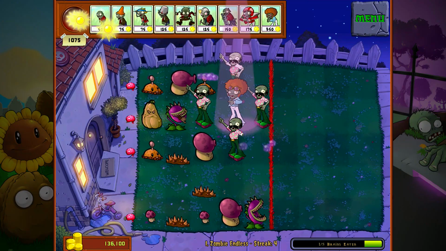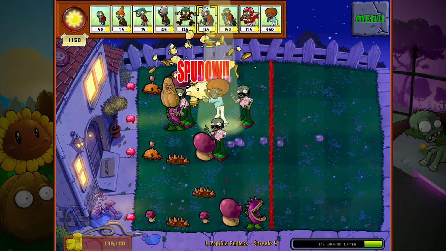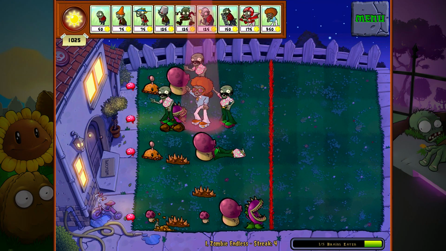Alright, and then now what should I do for the bottom lane? I could dig from behind. I think I will do just that, actually. And then I can go ahead and use an imp zombie to make my way through. So that will be that victory right there.